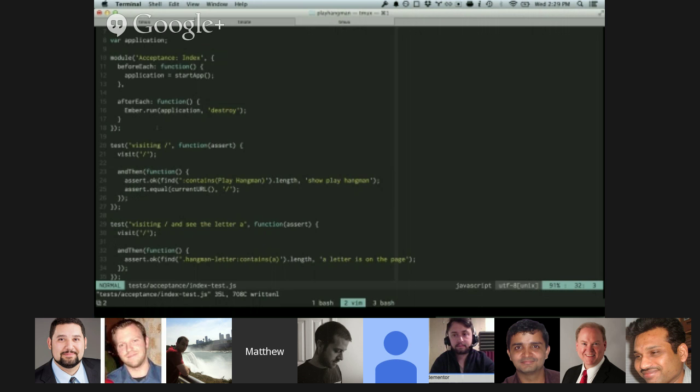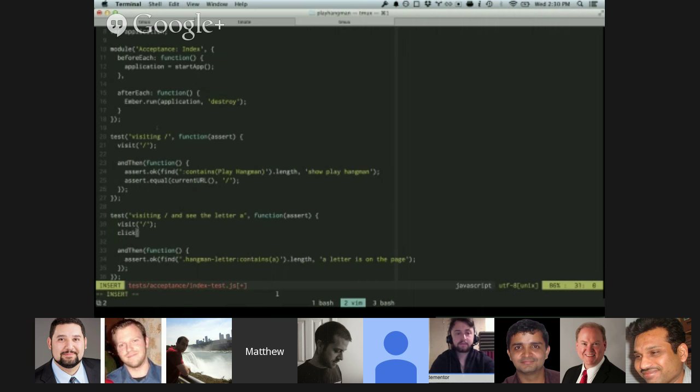So you can imagine when I visit this page, maybe in our case it's a very simple page, but in a more complex application, you might need to go to a server and fetch data. You might need to do a variety of things that were asynchronous. To let us write tests where we don't need to think about that behavior, Ember has async helpers and sync helpers. So visit is an example of an async helper, and andThen is an example of an async helper. This means that andThen will wait until all the previous async helpers were done.